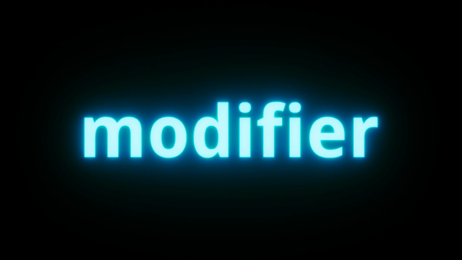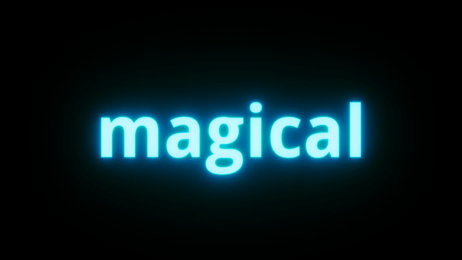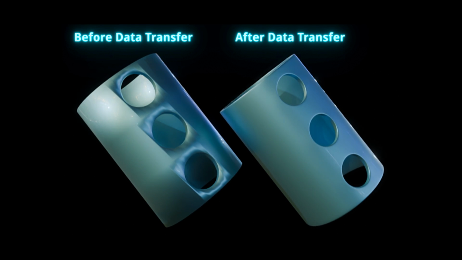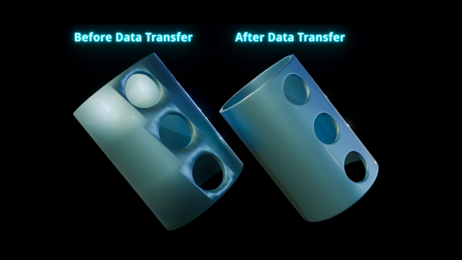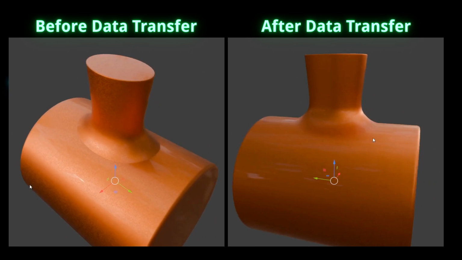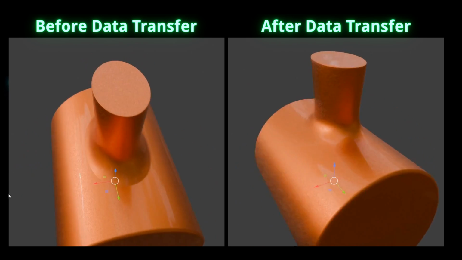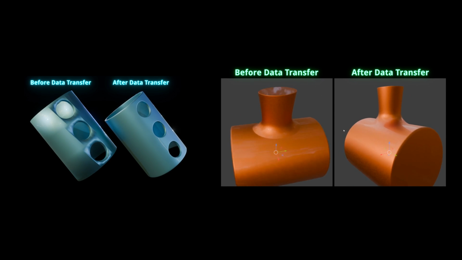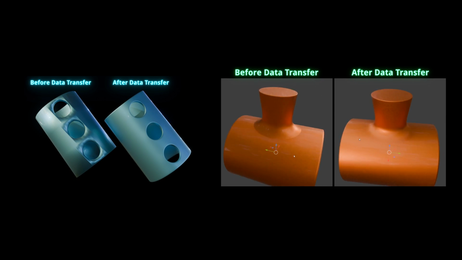The data transfer modifier in Blender has two magical superpowers. Smooth out surfaces that appear topologically problematic due to poor modeling or excessive Boolean operations, and join two surfaces that aren't actually connected, creating the illusion of a seamless mesh. It has other abilities as well, especially for anime-style rendering, but I'll skip that for now.